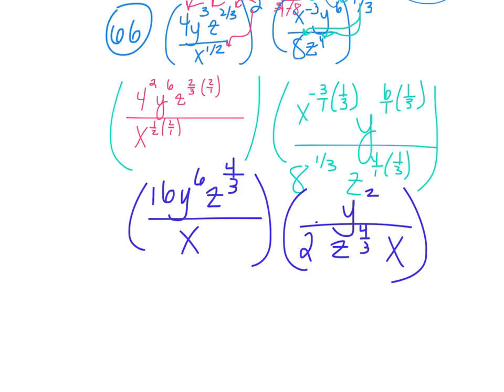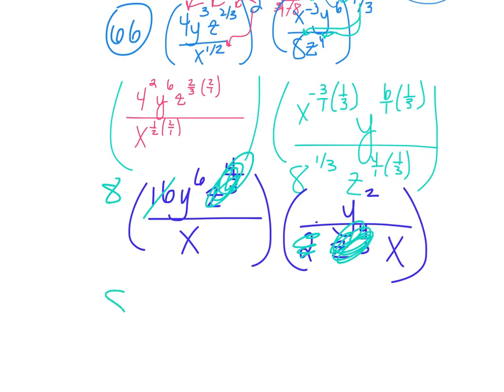Do you see any number on the top in either numerator that has a common factor with anything on the bottom? Okay, let's do numbers first. Just a plain old constant. 16 and 2. Good. All right, 16 becomes what? 8. Agreed. What else do you see, Christian? Z to the 4 over 3 is in the numerator in one, and it's in the denominator of another. If it's the exact same thing on top and bottom, what can we do? Cancel it out. Perfect.